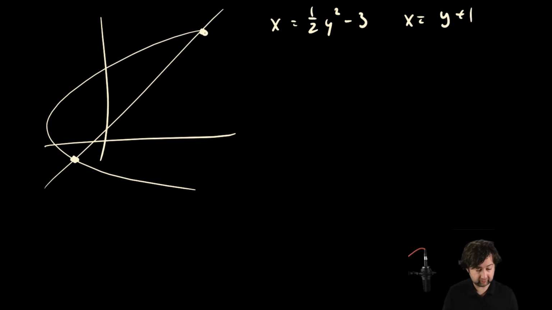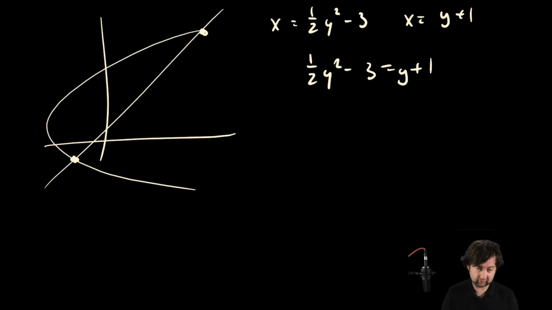Okay, so let's write down what we're actually going to do. So I have my parabola, and I've got my curve. And algebraically, I know that this value here and this value here I'm going to need in order to integrate. Okay, so let's actually do that real quick. So now that I know that my x values are equal, so remember my two curves were x is equal to 1/2 y squared minus 3, and x was equal to y plus 1. If I set those two values equal, 1/2 y squared minus 3 is equal to y plus 1.